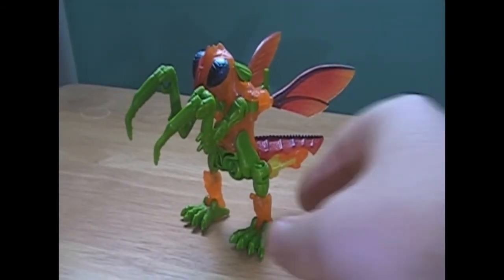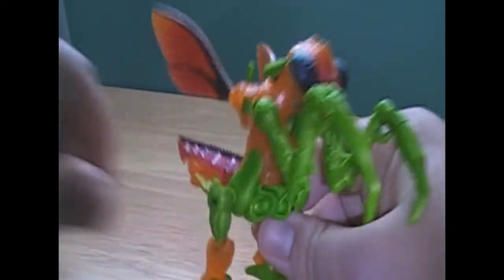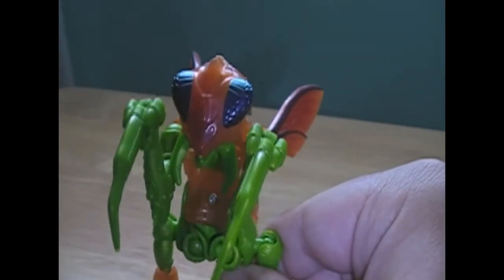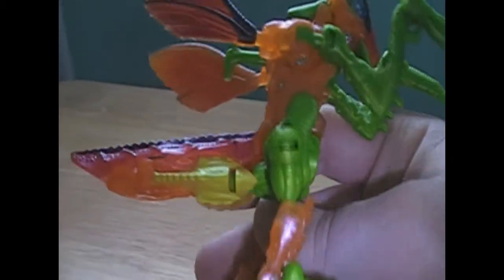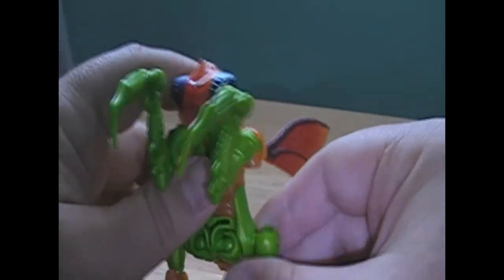But anyways, here we have his beast mode, which I really like. It's really, really colorful. I don't think the camera is actually doing it justice because the colors on here are really neon. There's a lot of pink too, for whatever reason, but it's really nice. And a lot of transparent plastic is used in this as well.